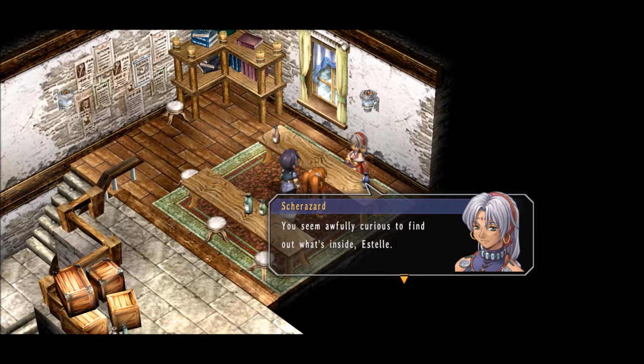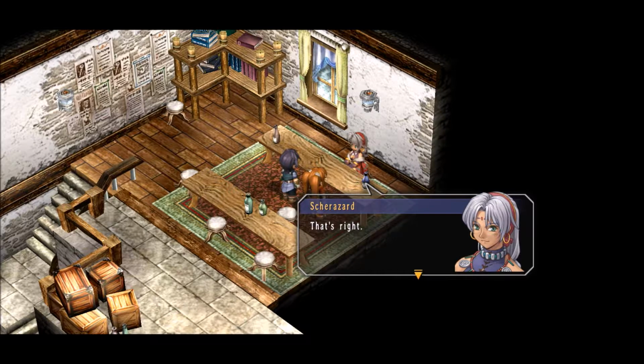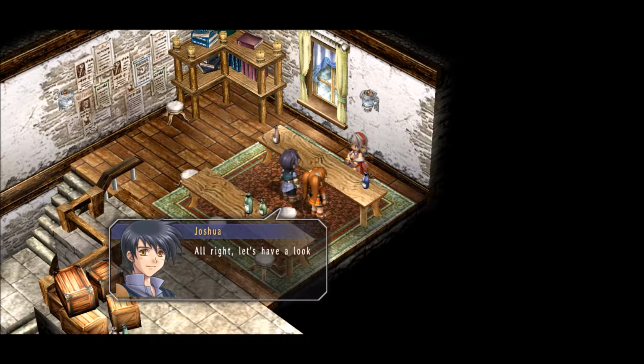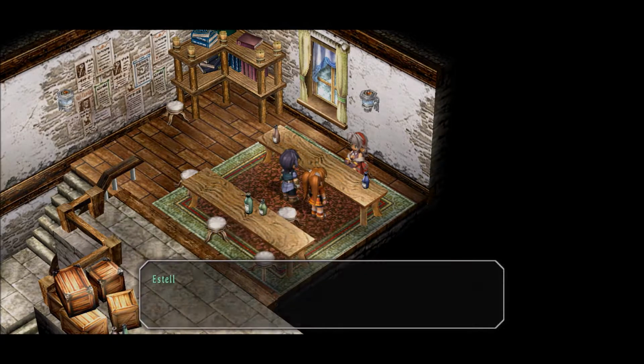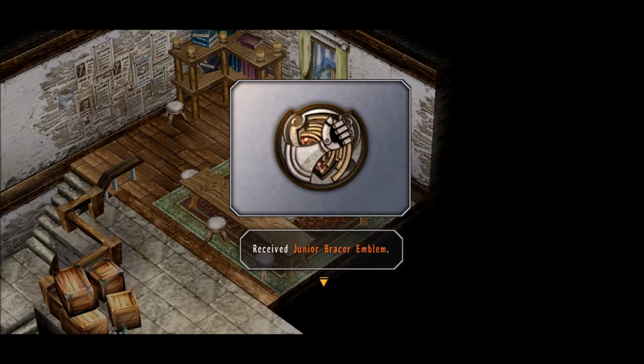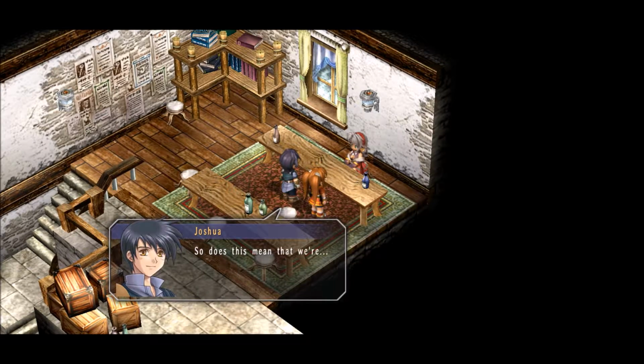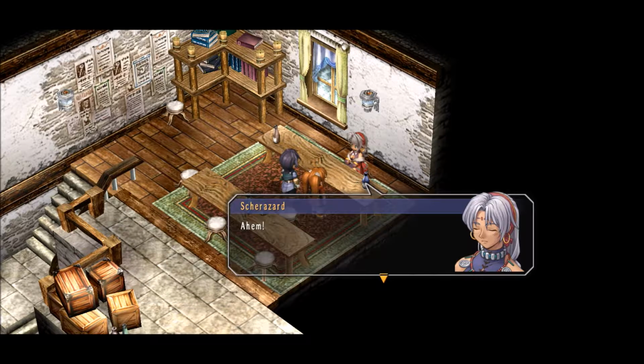It seems you are awfully curious to find out what's inside, Estelle. Are you saying that's okay if we open them? That's right. Why don't you both have a look and see what's inside? Sweet! Alright, let's have a look. A little pin. This crest is... So does that mean we're... Estelle Bright?